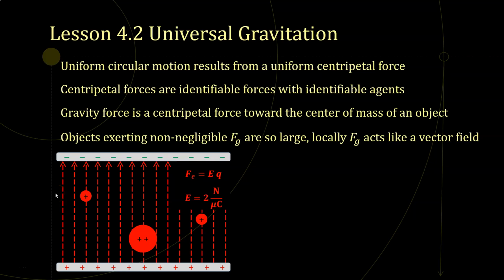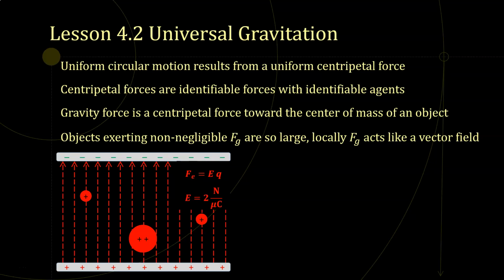One more important point about fields, and this is probably the most important point about fields for our discussion. In that electric field, once I've established what the charge is of one of my particles, let's take that particle on the left that has 1 plus on it. Doesn't matter where I put it in the field, it's always going to experience the same amount of force per unit of charge. And because its charge is fixed, it's always going to experience the same force. So I can move it closer to the positive plate. That means that the negative plate is going to pull on it a little less, but the positive plate is going to push on it harder, causing it to experience the same amount of force regardless of where it is.